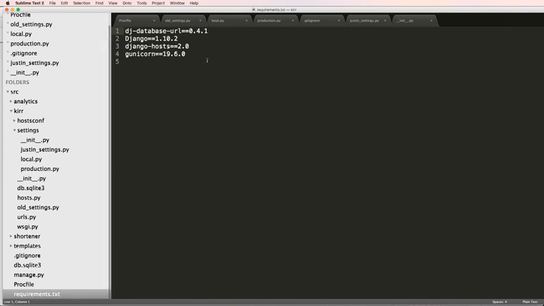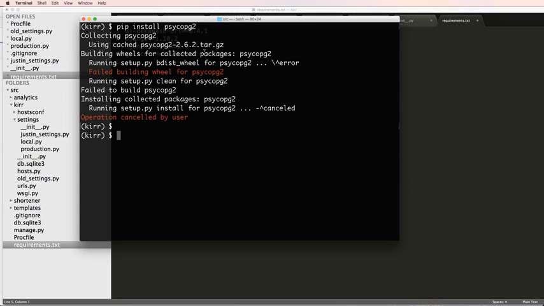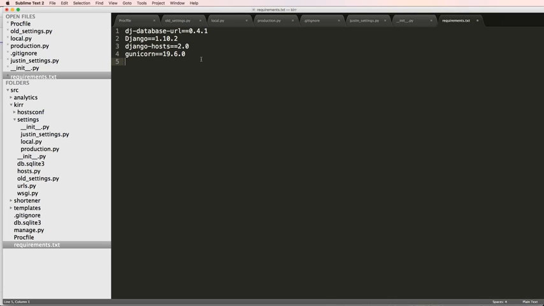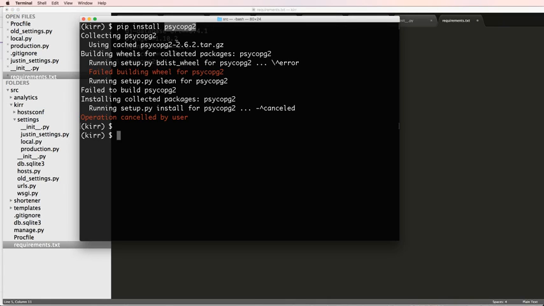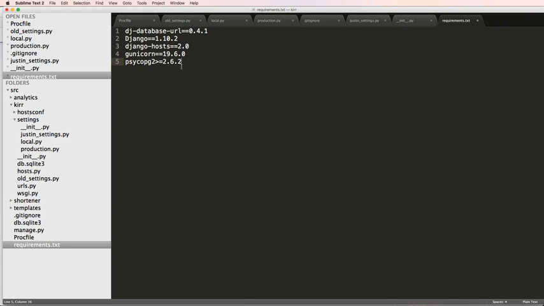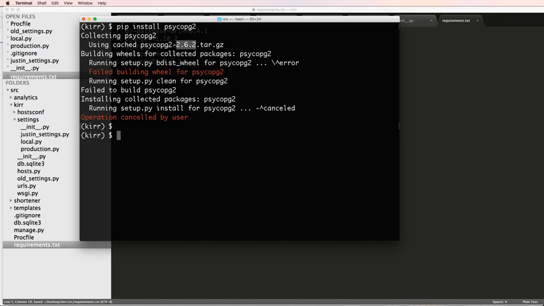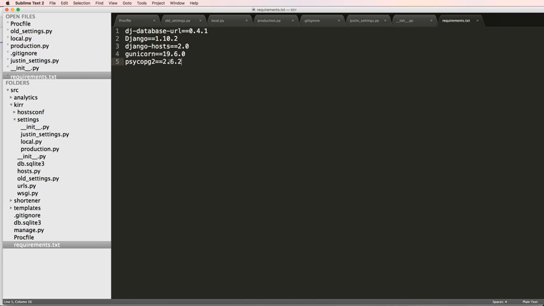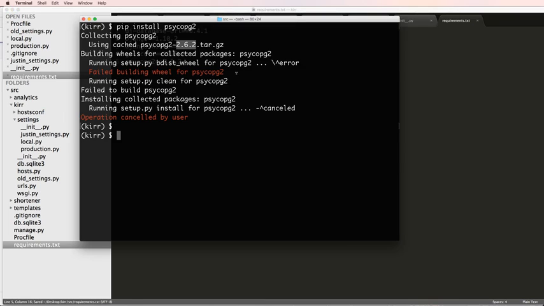So inside of our requirements, I'm going to go ahead and add in the module that we need, and it's going to be greater than or equal to, I'll do 2.6.2, or we could just do equals to. When I did that installation, it was looking for that one in particular. But for yours, you could just write that down, and all of these requirements should work okay for us.